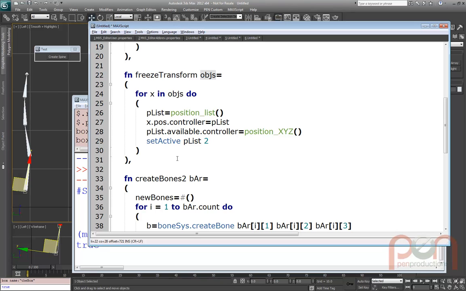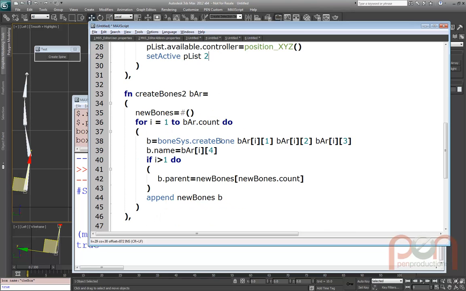And it goes through this list. So we'd have to do the freeze transform with position lists, rotation lists, and set the correct ones active, second ones active, and then of course also set names on them so that they've got decent naming conventions as well, and look up set name in list controllers. So again, the idea is reusable, repurposable code.